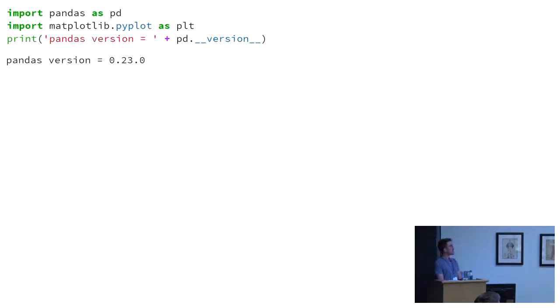So first, let's go ahead and start out by importing Pandas and importing matplotlib. So we'll go ahead and import Pandas as pd. And we're just going to use matplotlib here to maybe make some things a little bit larger just so they're easier to present. We're not going to do any sophisticated matplotlib plotting. So everything is going to be done in Pandas. And the Pandas version, to kind of future-proof this, hopefully, is 0.23.0.